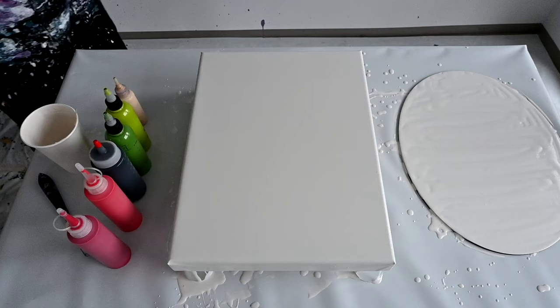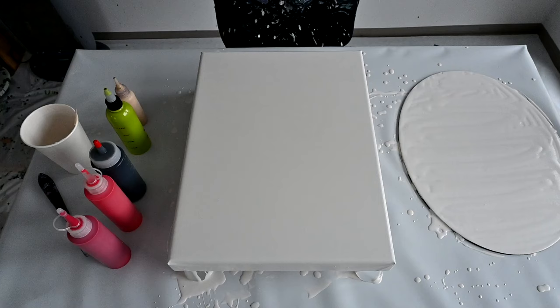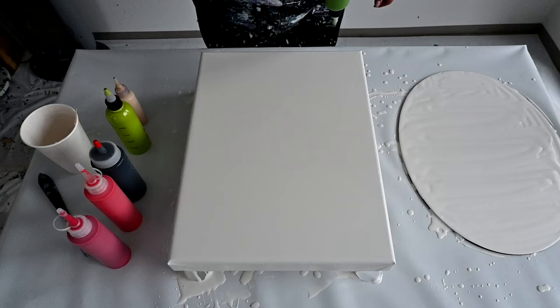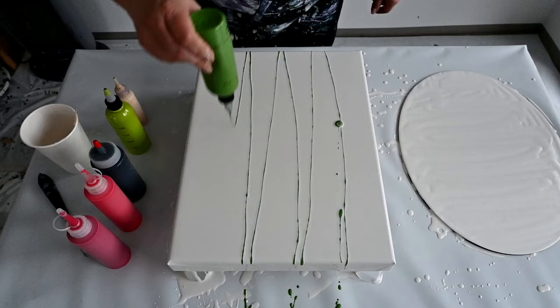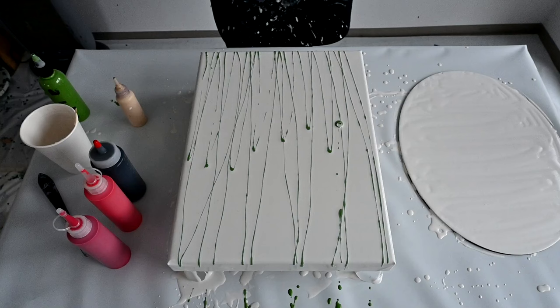Okay, so first I will add some kind of greenery around. This is chrome oxide green by Pebeo, and I will just go in stripes like that, and maybe a little more here. Okay, and this is olive green light by Amsterdam.